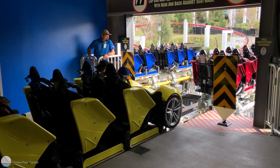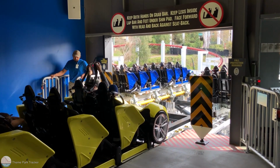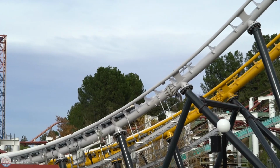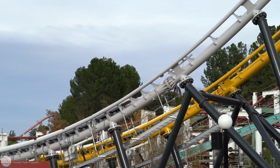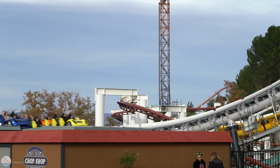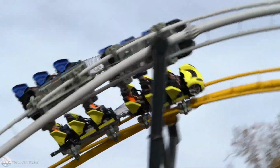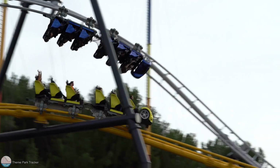And the layout for West Coast Racers is an interesting one, and it makes the most out of the space it had available. This coaster packs so much into this little area, especially with how there's 2 tracks side by side almost the entire time. There's plenty of elements that cater to everyone's interest. Hang time and airtime moments, launches, show elements, theming, smoothness, and so much more.